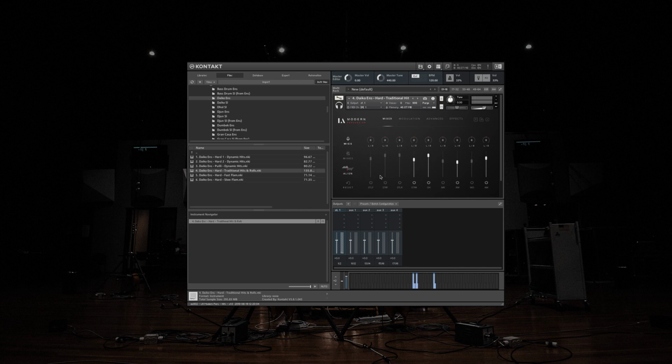Cool. All right, so let's take a look at some of the advanced controls here. We've got transpose, which is pretty self-explanatory. Velocity: at neutral position, you're getting the natural velocity. All the way down, you're getting no change in velocity. So essentially, the quietest notes are the same volume as the loudest notes. Kind of compression, really. And then at 100%, you're exaggerating the dynamics.